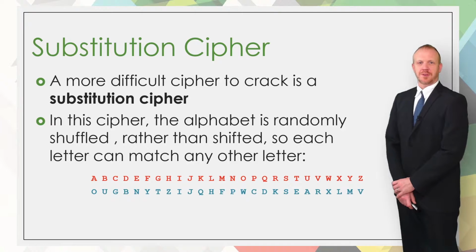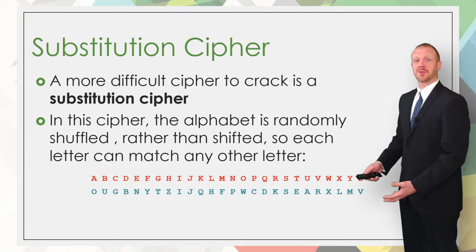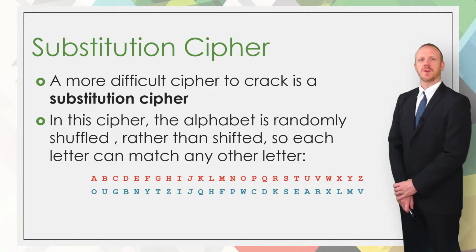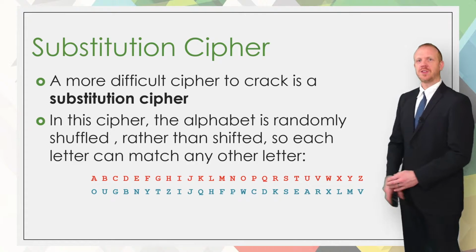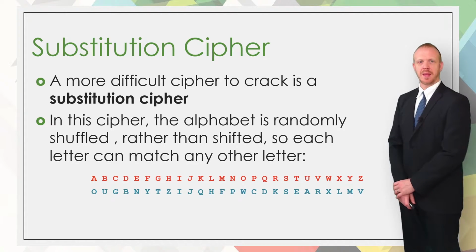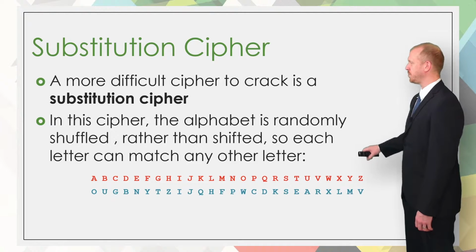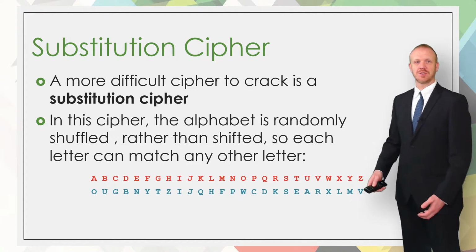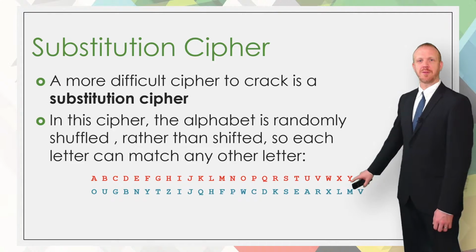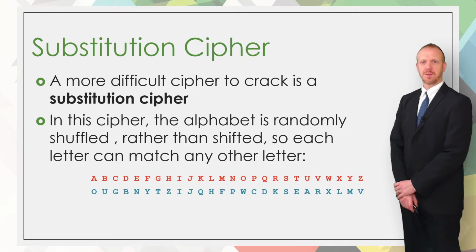A more difficult cipher to crack is a substitution cipher. Now that's not saying it's impossible to crack. It definitely isn't. It's entirely crackable. But brute forcing isn't really an option, and we'll look at why in a second. In a substitution cipher, rather than shifting the alphabet along by a certain amount, this time we shuffle the alphabet completely randomly and then assign each letter to its equivalent. So in this case, every A would match to O, every B would match to U, every C would become G, every D would become B, every E would become N, etc. And the key for this one is this jumbled alphabet along the bottom. Without that alphabet there, there's no way to decrypt it. Or is there?